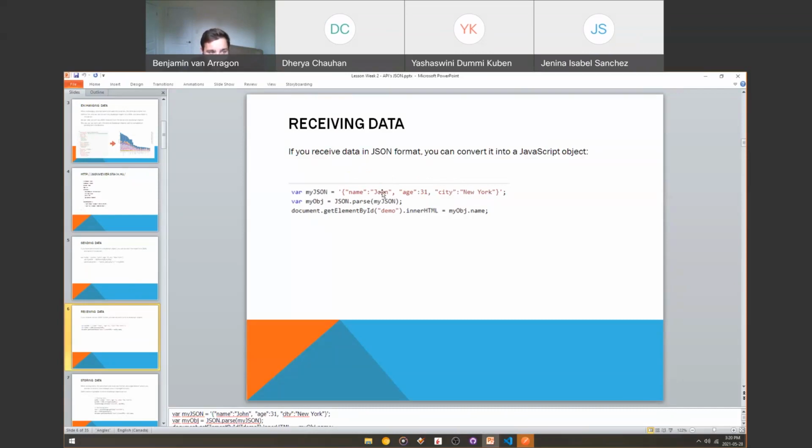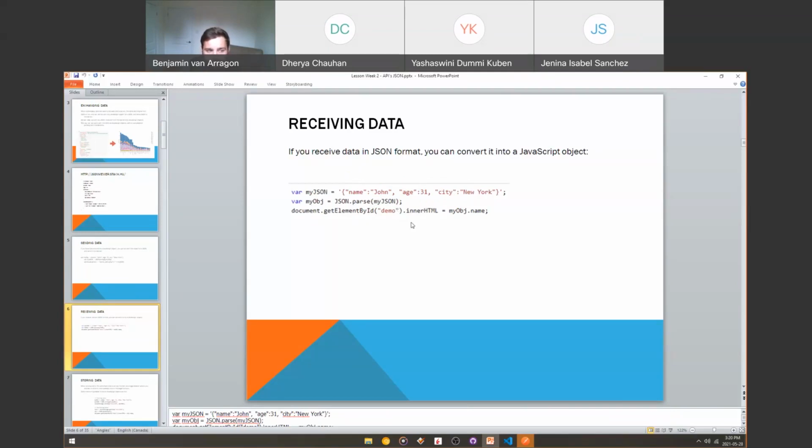And the property name, like age here, for example, has to have double quotes around it, same with city. Okay, so every time it's on the left side of the key value pair, it has to have double quotes. Okay, so they use the JSON.parse, and then you pass your JSON object, and this will put it into a JavaScript object. Now we can do document.getElementById.